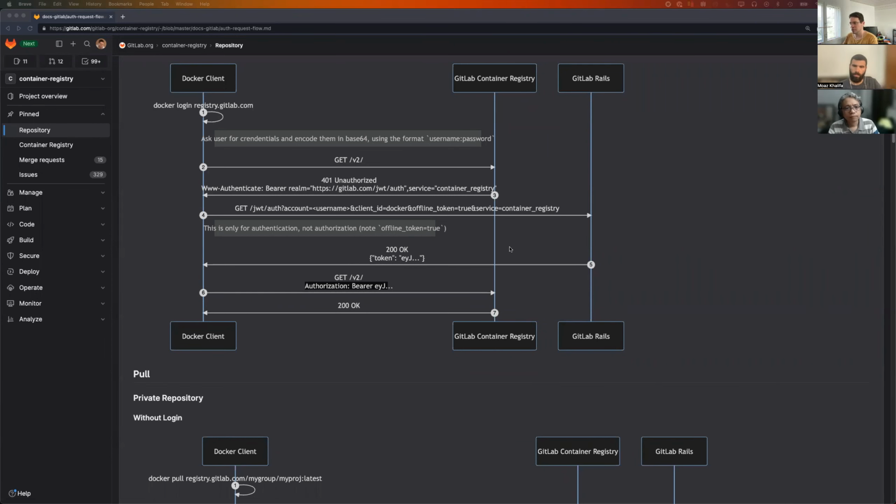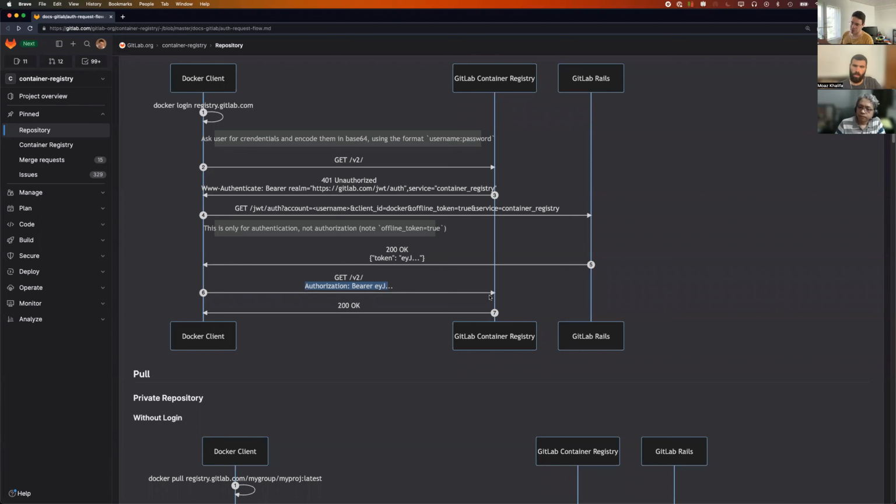The one that will decide if the request goes through or not is the container registry. When it receives the token, it's not authenticating the token, but there is a shared secret between those two backends, and that shared secret is used to sign the token. So it will verify the signature of the token to make sure that it is a token generated by the GitLab Rails backend.